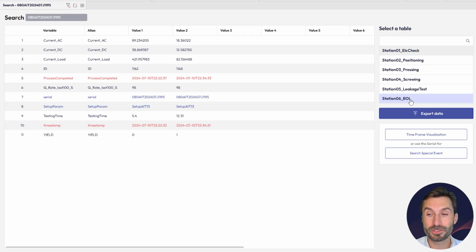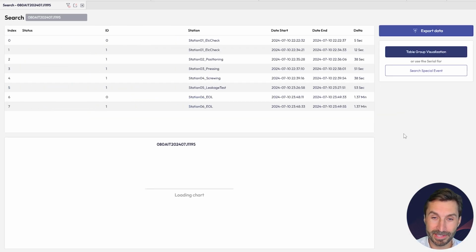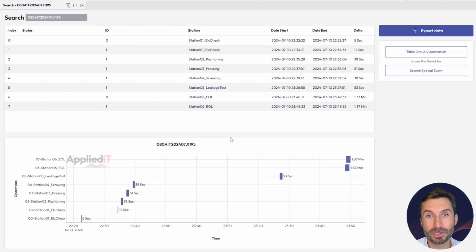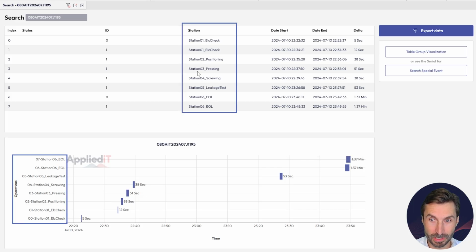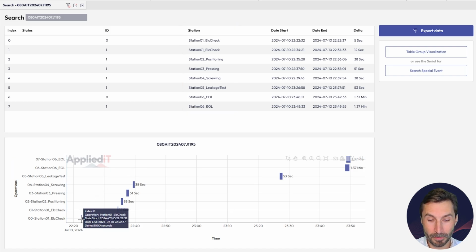Then we go into time traceability. We look into a time frame visualization, and RTM will directly show us when it was at which station and for how long. First of all, we see here all the stations, also here in the table form, of course, with check-in and check-out dates. We see in the boxes here when this part was processed. That means check-in to check-out time, and we have the changeover time, so the transport time of that part into this next station, or in that case the same station, and the runtime after that.